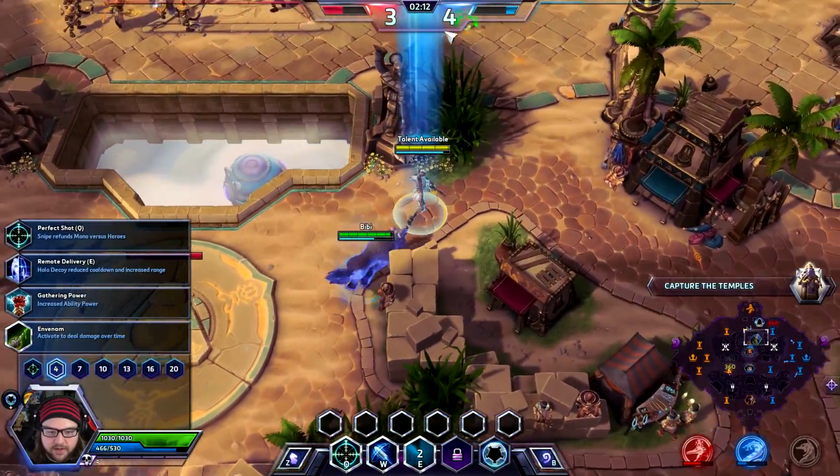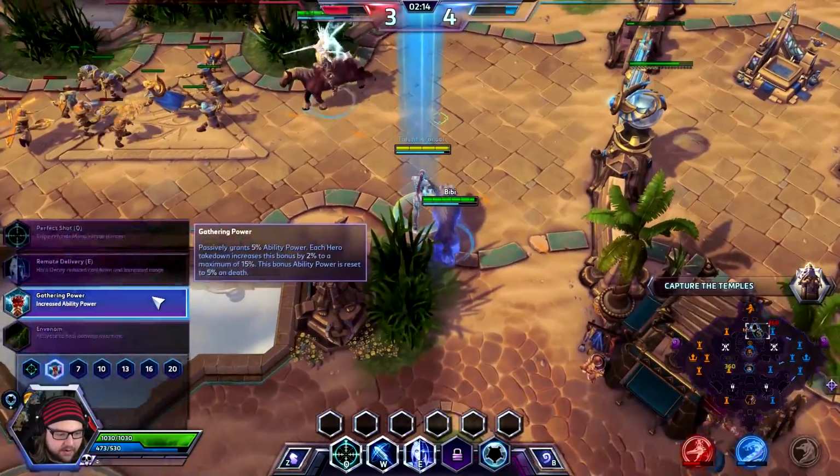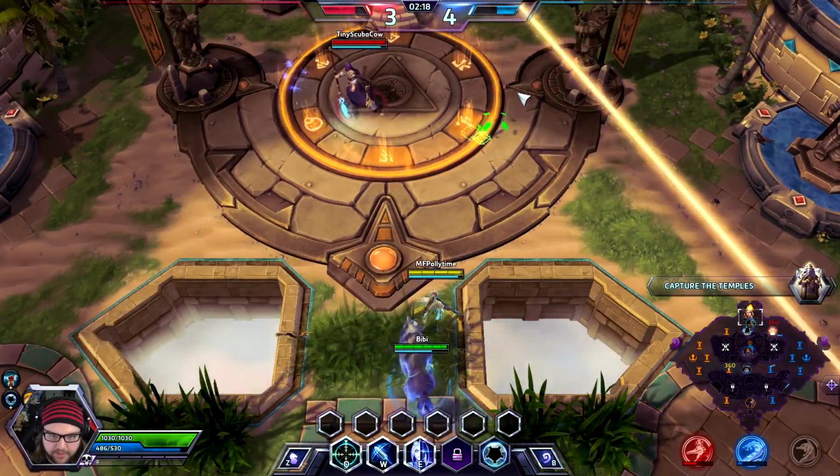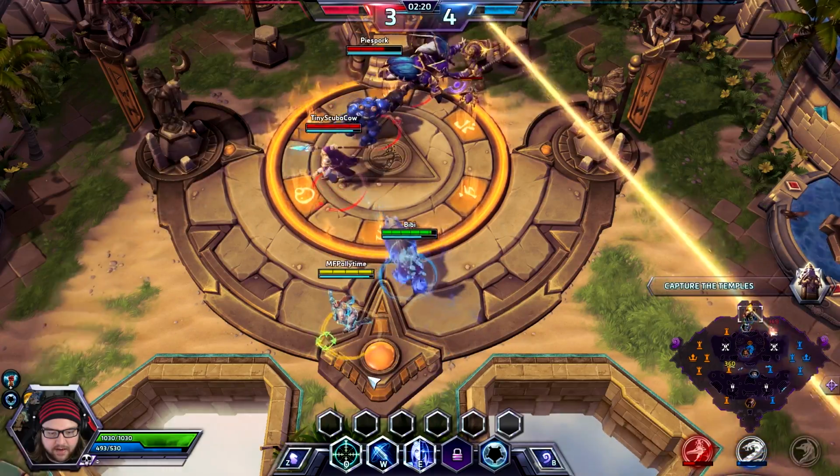At this level range, we are going to be picking up Gathering Power. Gathering Power is going to increase the ability power of all of our abilities. So it's not just Envenom that increases one thing.